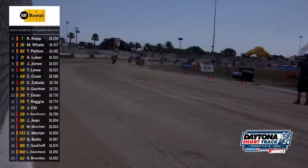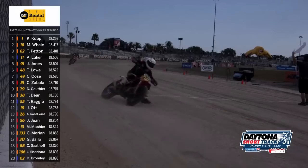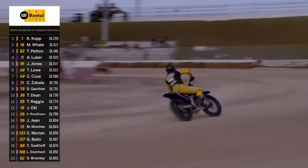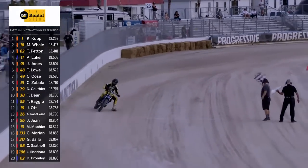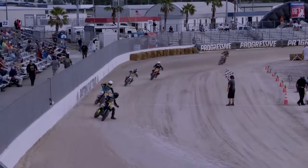And the white flag is out on that session. Guys, when we look at the riders on track right now, you don't process it as often, but some of these guys are going to go home. This is do or die at this point. Well, and you see how smooth and how fast Dan Bromley looks. He's only 20th quick right now. It is wild, guys. This class is stacked. It is so competitive. That session is now over.